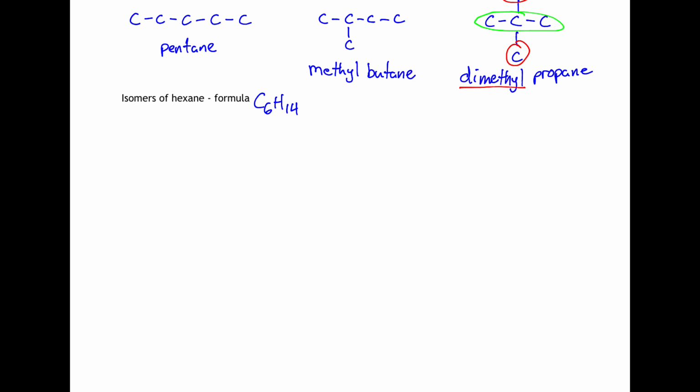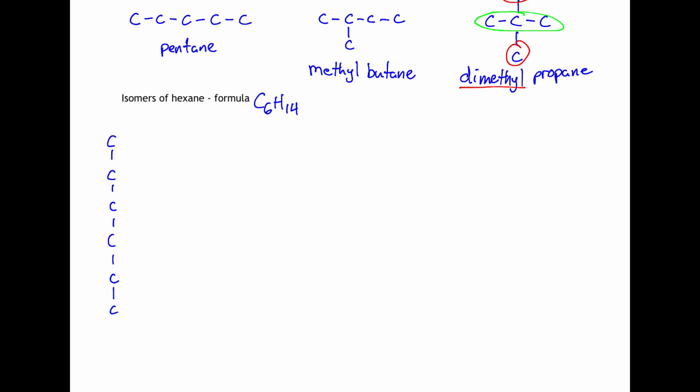Okay, let's draw them. I'm going to get sneaky here, and I'm going to draw the first hexane vertically to save me some space. C, C, C, C, C. That's not enough. One more. So that's all the C's in a vertical one. That's regular hexane. I did that to save me some drawing space.